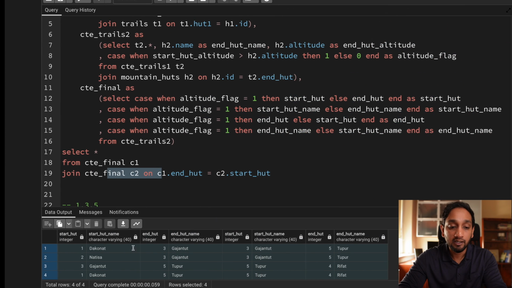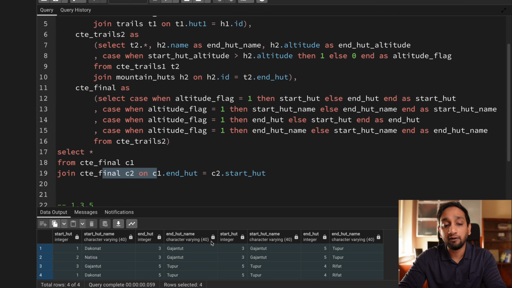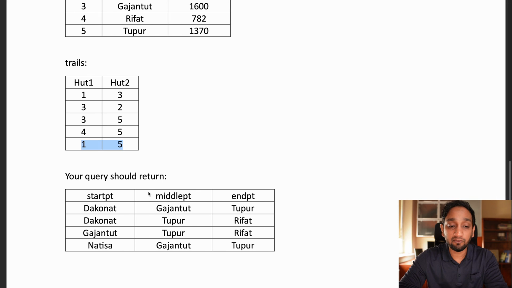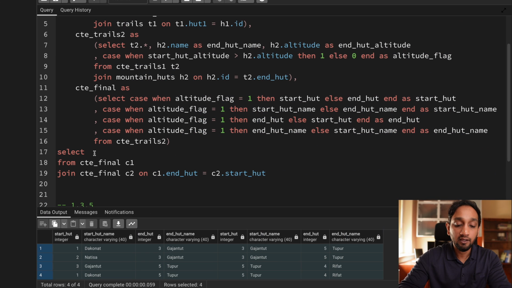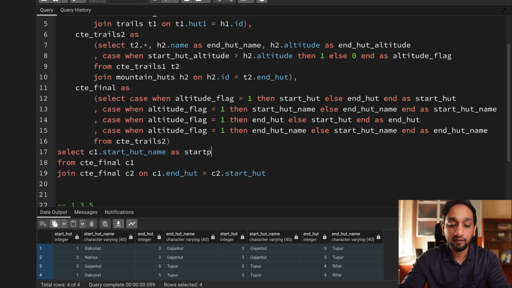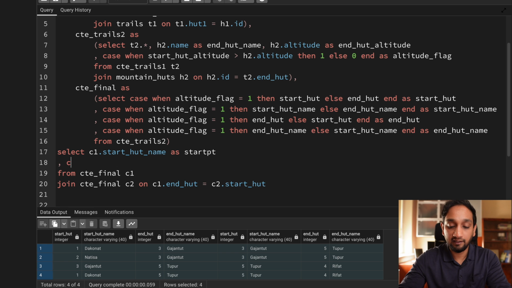But I don't need all of these columns in my final output, so I'll just keep the columns that I need and rename them based on what is expected in the output. I'll say C1 dot start hut name as start point. Then C1 dot end hut name as middle point.